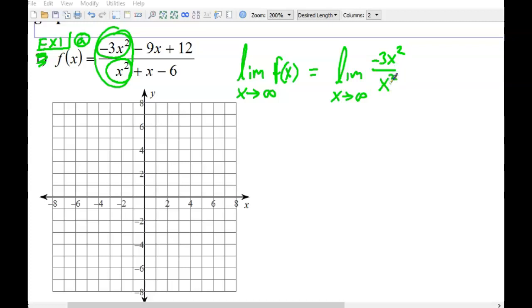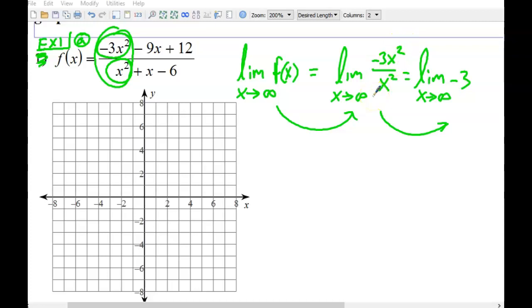They don't really determine the end behavior. It's the first numbers that do. Right? So here's the first thing you do. You're going to start by stating that the limit of your function is equal to the limit of its first two terms there on the top and bottom at infinity, because they're going to be the same thing. And then what we're going to do is we're going to reduce that fraction if possible. So how can I reduce this? What's negative 3x squared over x squared? Well, that's just negative 3, right? Okay, because these cancel, correct?